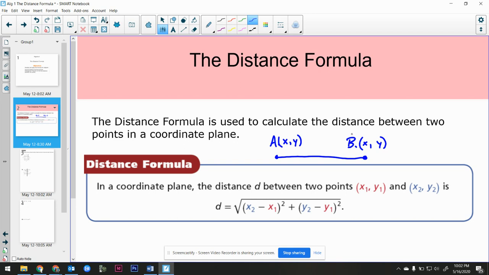Now, how do we find that? Well, what we do is we take the difference of the x coordinates squared. Remember, distance means subtraction. We find the difference in the x coordinates squared plus the difference in the y coordinates squared. Now, to tell them apart, we put little ones and twos, just like we did at the midpoint formula. So we're going to say x2 minus x1 squared plus y2 minus y1 squared. And we're going to find the sum of those two things, right? It's plus. And then what we do is we take the square root of that, and that will get you the distance between any 2 points.